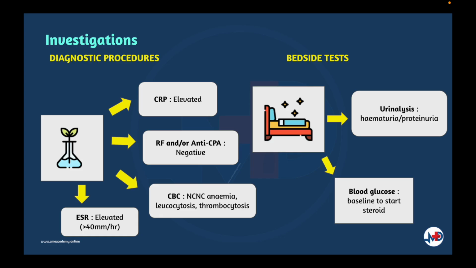There are several lab investigations that can be carried out. Firstly, rheumatoid factor and/or anti-cyclic citrullinated peptide antibodies tests show negative results. C-reactive protein and/or erythrocyte sedimentation rate might be elevated. Next, full blood count with differential shows normocytic normochromic anemia, and in most patients, leukocytosis and thrombocytosis reflecting systemic inflammation. However, CK is normal, which differentiates polymyalgia rheumatica from polymyositis and other primary myopathic disorders.